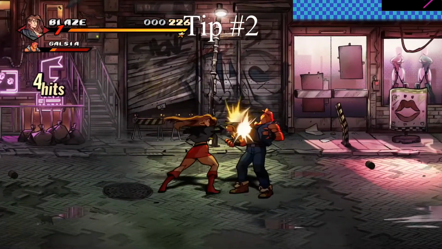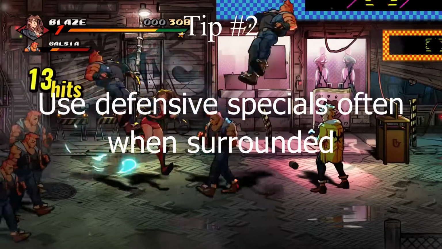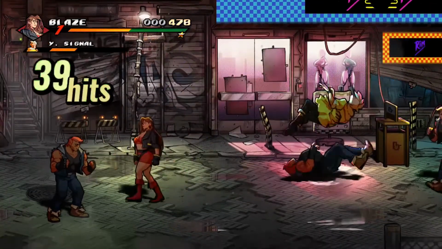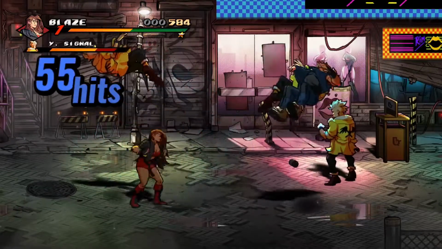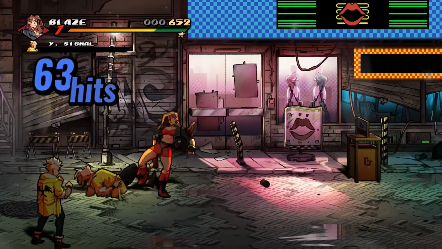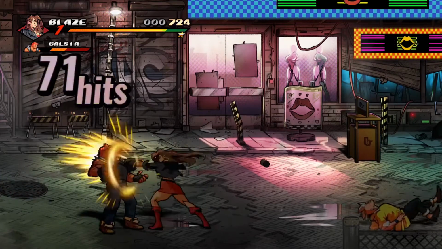Tip number 2. Use defensive specials often when surrounded. Enemies will often attempt to surround you while you're hitting another enemy. A good way to deal with this is to use defensive specials, which are performed by simply pressing the special attack button. This will make your character perform an invincible area of effect attack that hits in front, behind you and above you all at the same time.